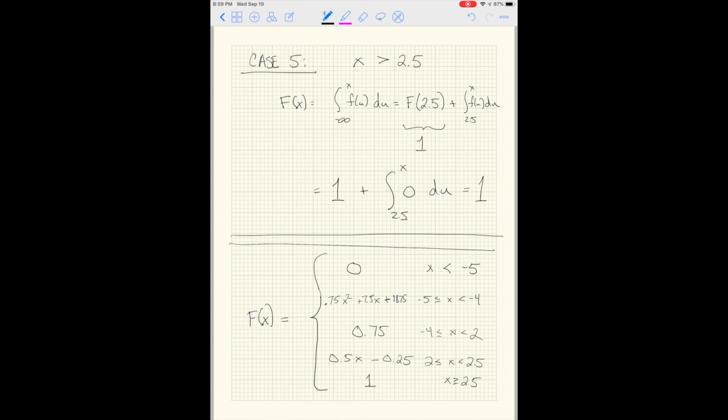And that is my complete CDF, which starts at 0 and rises all the way to 1, where each one of these things is describing the kind of growing area as you're sweeping from the left side all the way across the PDF, integrating under it as you go. All right, so that was kind of a very long way through that, but hopefully that can show you how complicated these examples can get, but how it's just the same pattern over and over and over again.